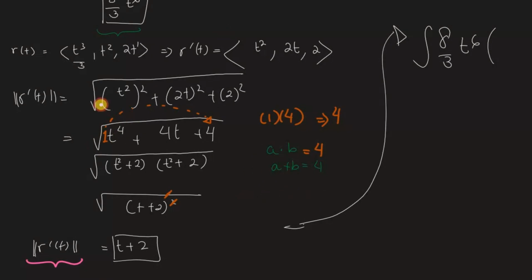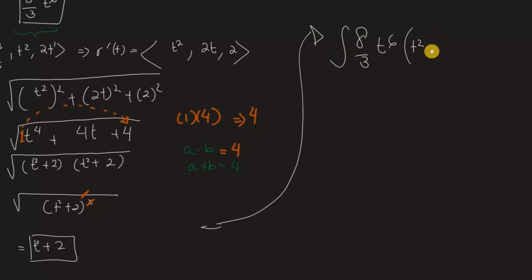Okay, so now let's fix the other t. So this is t squared, and then we are multiplying with t squared plus 2. Once we multiply this, this has to be t to the power of 8 plus 16 over 3 t to the power of, oh sorry, no t here. Oh wait, my bad. Why am I making so many mistakes here? Okay, t to the power of 6.